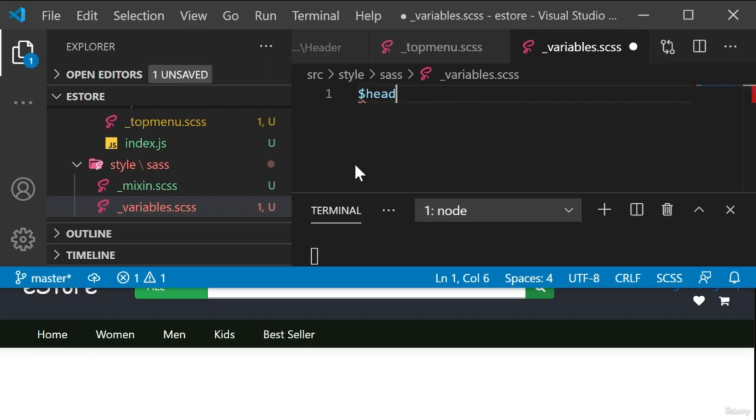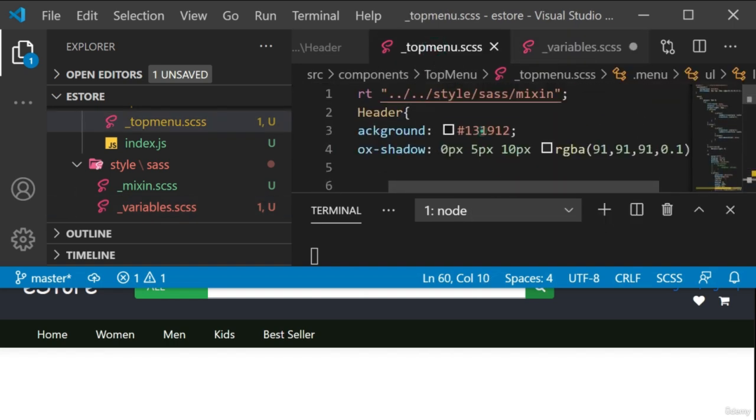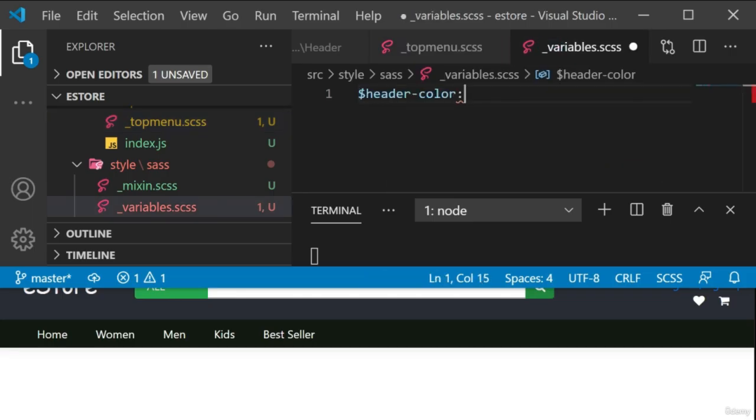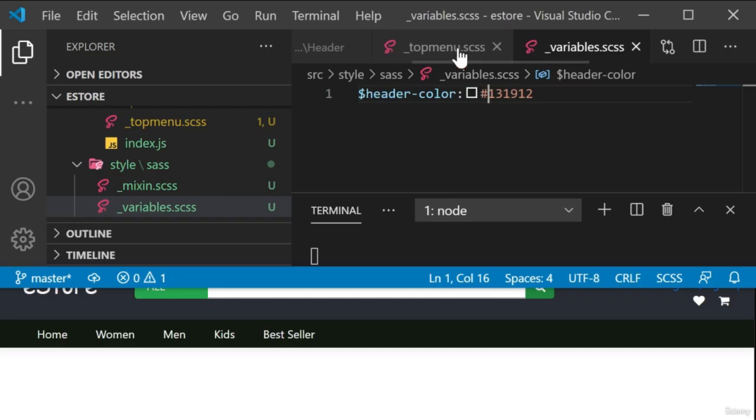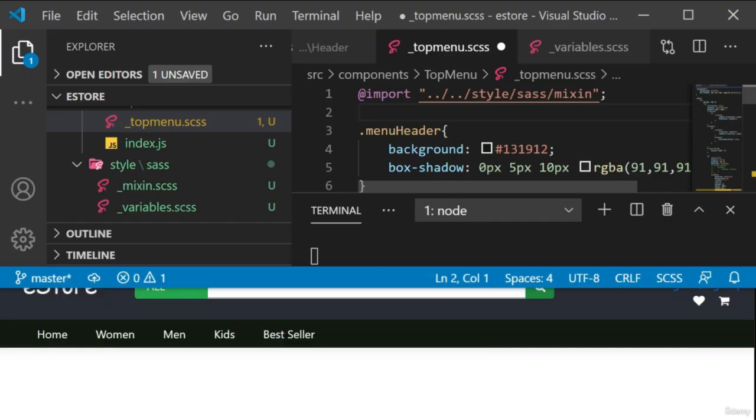We create variables with the $ sign in SASS. So let's take header color for example. Now let's check what is the header color in the top menu. Here is the color. So I'm going to take this and assign to this variable. Put a hash sign. Now this means I have the color defined at one place.